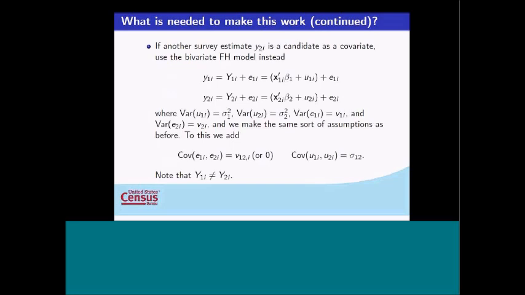One other point that I'll briefly make is if we want to pull in another survey estimate, or even more than one other survey estimate, it's not generally correct to just stick it in as a regression covariate. The better way to do it is the bivariate, or more generally a multivariate model. And so we write down the equation twice, and then I don't want to say too much about this, but we fit this jointly, and we recognize there are two targets, even if the survey estimates are ostensibly estimating, quote, the same thing, like two poverty estimates.